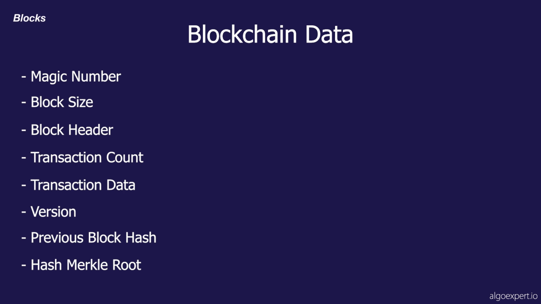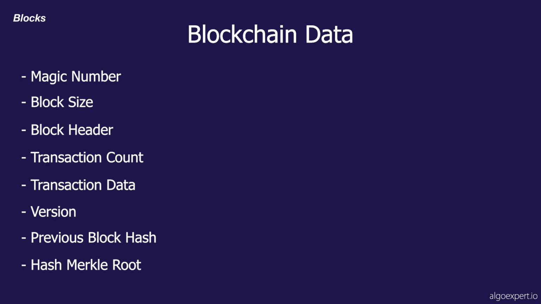You can imagine this kind of like a binary tree, except it's storing different hashes. And anyways, what we store on the block here is something called the hash Merkle root, which is the root value of the Merkle tree. Again, not going to get into this too much. It's a pretty complex topic and it's completely unnecessary to go into, but I just want you to know that there is something called a hash Merkle root that is a part of every block.